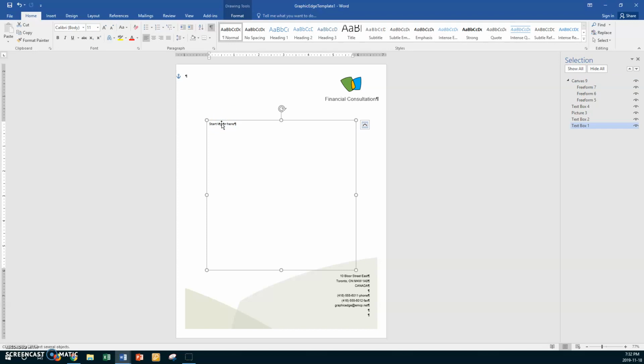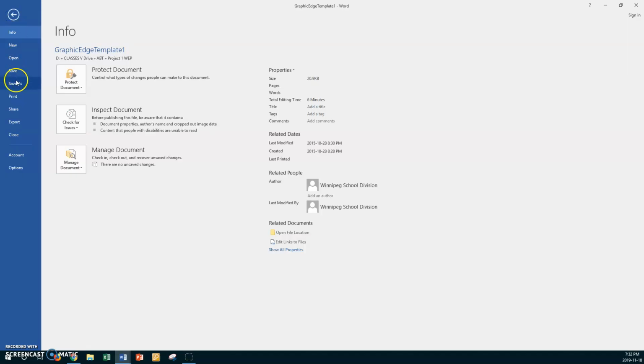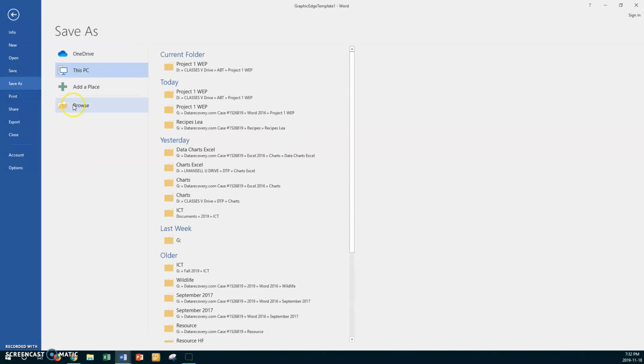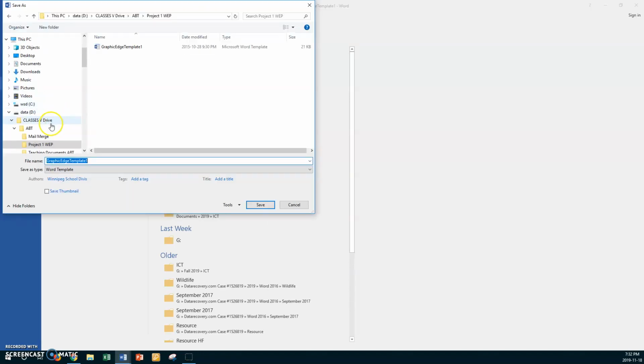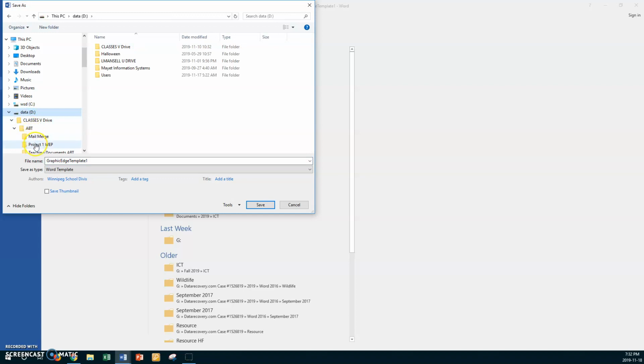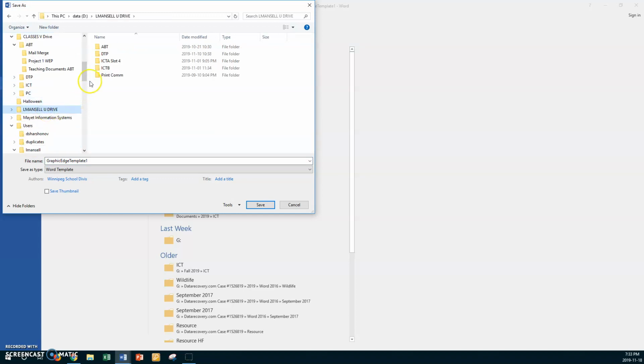All right, now we want to format. Oh, you know what? Let's stop here right now, and I want to go File, Save As. Okay, so I want to go File, Save As. I want you to go to your U drive. And go to ABT.